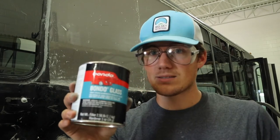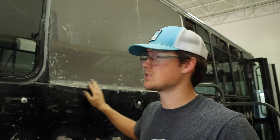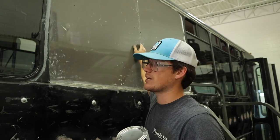And this Bondo glass is pretty similar. This Bondo glass is mostly just used for larger holes and larger defects. So I may not have to use it here on this bottom line, we'll see. I think I probably will on this middle line. There's a little bit bigger gap. And then actually there's another little dent and scratch here in the side. I don't know who did that. Gotta fix that up too. So that's definitely going to need some of the Bondo glass rather than the filler.